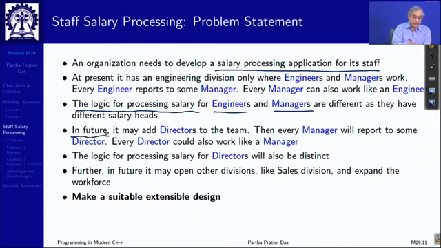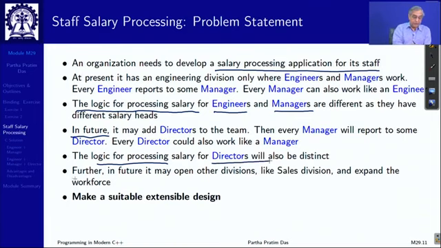Now, in future the organization may add directors to the team. The directors will be responsible for broader business goals, and every manager will report to some director. A director could also work like a manager if needed. Naturally, the logic of processing salary for the directors will also be distinct from the managers as well as the engineers.